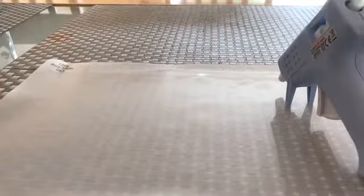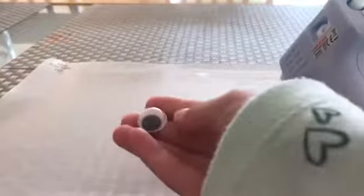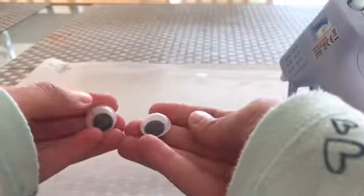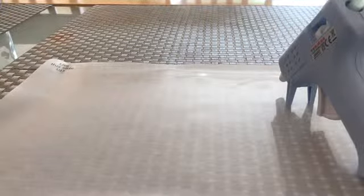Felt, and what you'll need to do with the felt is make your ears. If you have pink felt, it's perfect for the inside of the ears, but I don't have pink felt, so I just coloured mine in. You'll need googly eyes. I got two, but I just got that one. There we go, googly eyes. And a pom-pom, a pink one. And you'll also need a pen. So, yeah. And if you can hear a noise in the background, just ignore that.